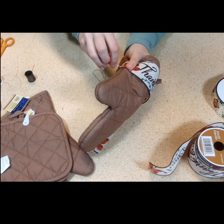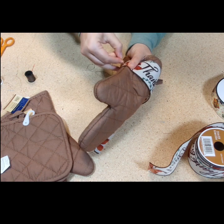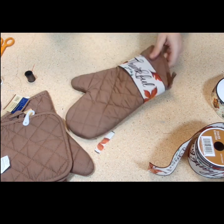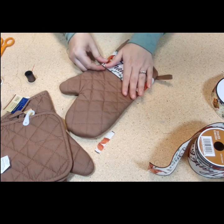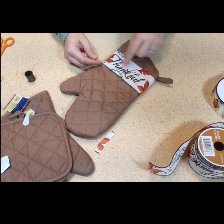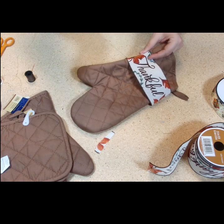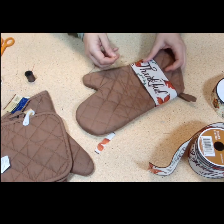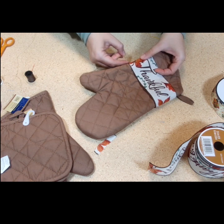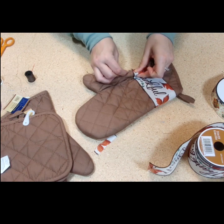This is something fun I like to do. All right, there we go. So we got it tied on there. At this point, you could leave this if you want, so you could tuck things in if you want. I'm gonna go ahead and sew this together. So I still have quite a bit of thread, so we're just gonna keep on going. Since I'm on this side here, we're just gonna stay really, make sure I get my corner in here. Pretty good.